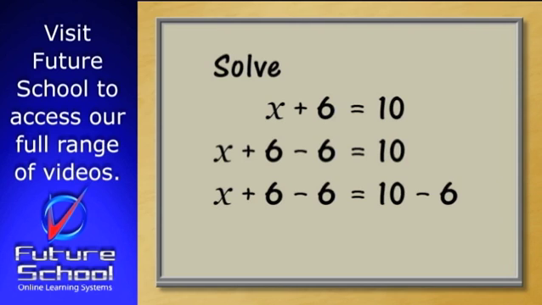Now on the left we have plus 6 minus 6 and that will be X all by itself. Which means that whatever we get on the right is the value of X. 10 minus 6 equals 4. X equals 4.